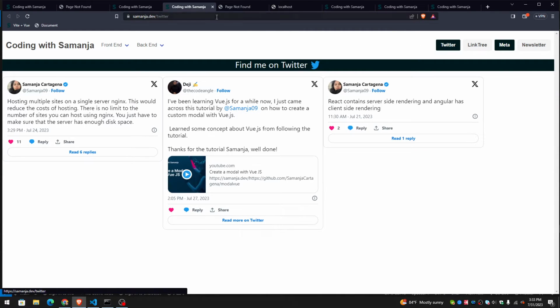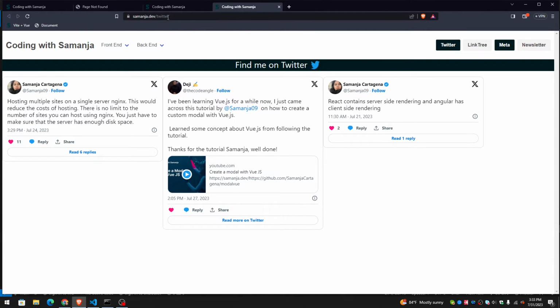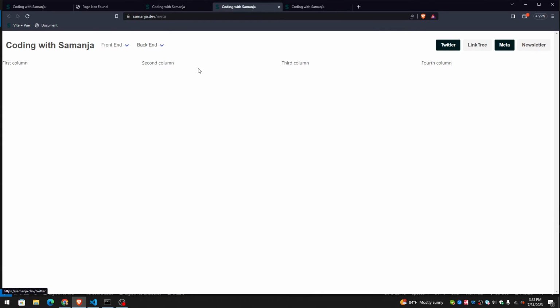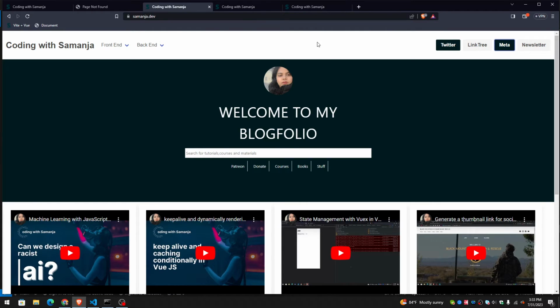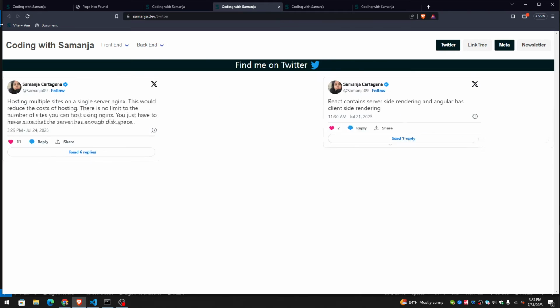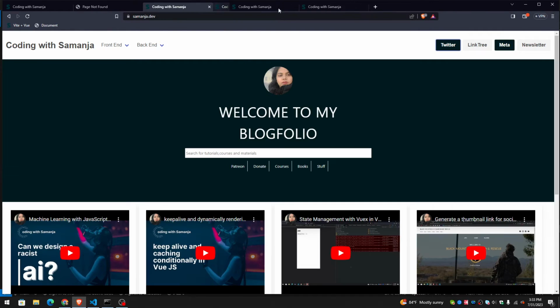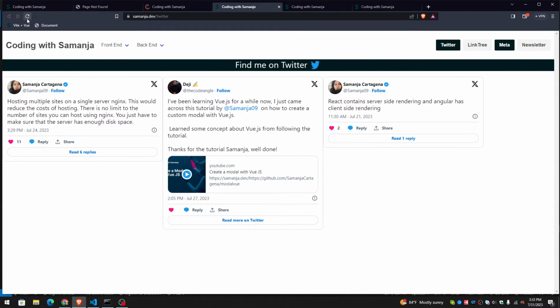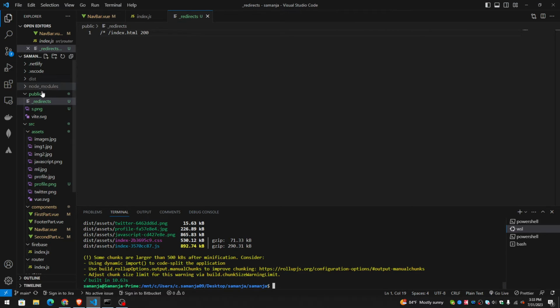It doesn't. So before it had some serious routing issues, and now this routing error doesn't exist anymore. The website is still under construction, but it's very valuable. It's very simple to fix this issue. So let me go to Twitter again, and let me refresh the page. Everything is fine. So as you can see, this is very simple and very easy to do.